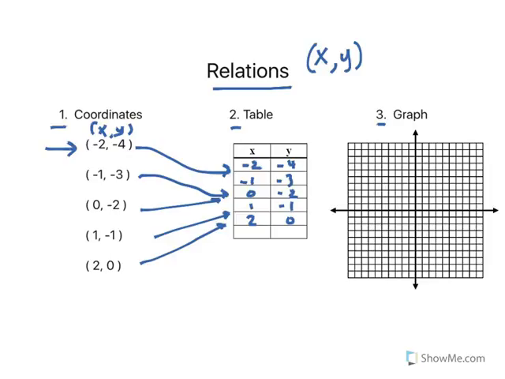If we took a coordinate or a table and we put the points on the graph, they would look like this. X goes here, Y goes here, and we use the graph to plot the points. So we start with the first one, it would be -2, -4. I start with X and I go to the left, -2 spots. I then go down because Y is -4. 1, 2, 3, 4.